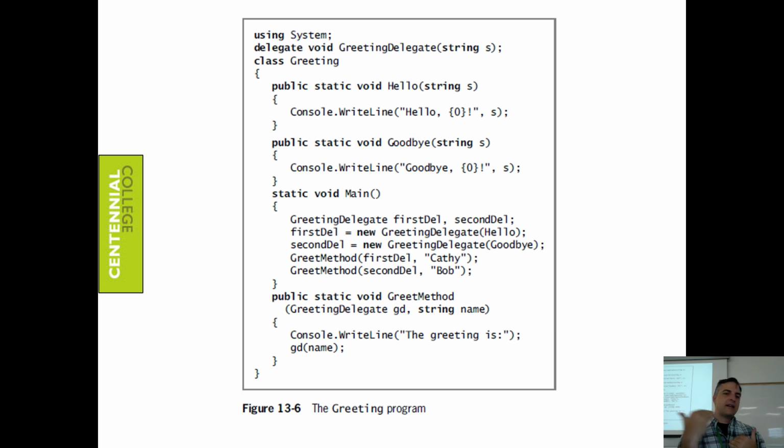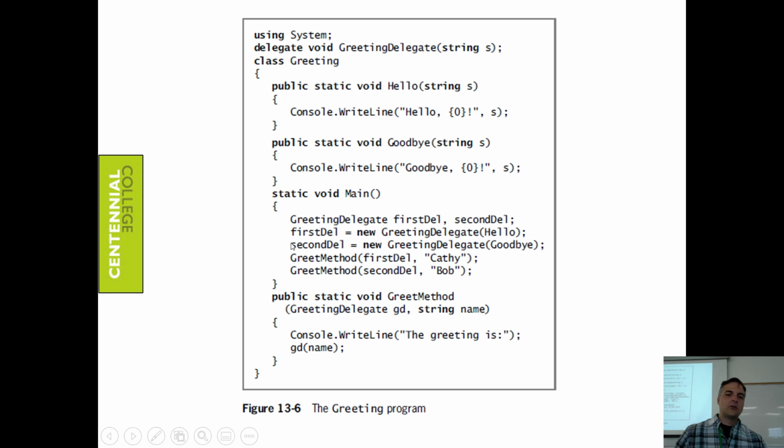And then I can pass one of my methods to the GreetingDelegate. Here's how I use it. GreetingDelegate, so that's the type. We know that it's going to return void and take a string, right? firstDelegate and secondDelegate. Those are the two delegates we just made. However, they're just objects that have no body right now. We're just creating a reference to them, or we're actually allocating memory a little bit, right? We're saying, hey, I'm going to have this type, delegate. firstDelegate and secondDelegate are of type GreetingDelegate.